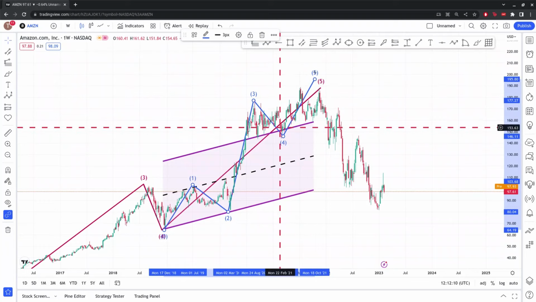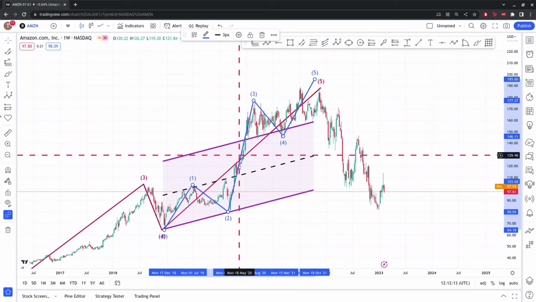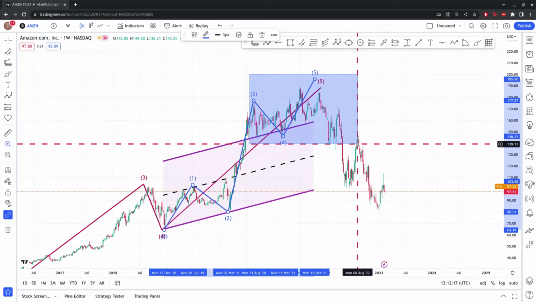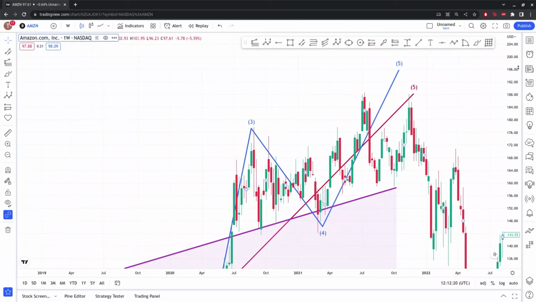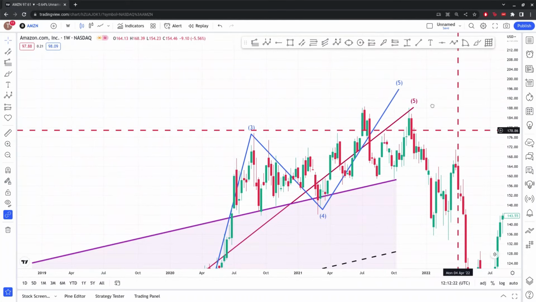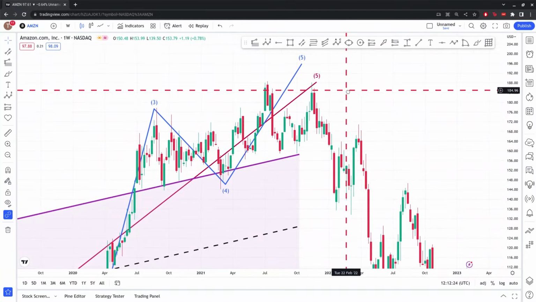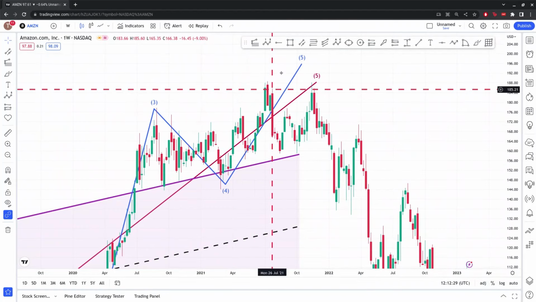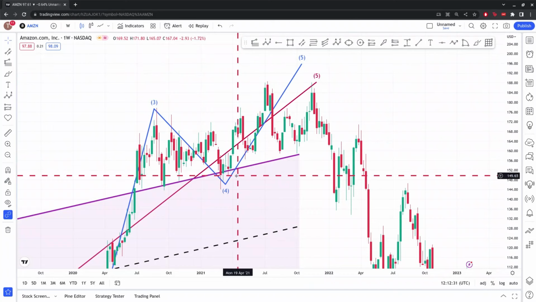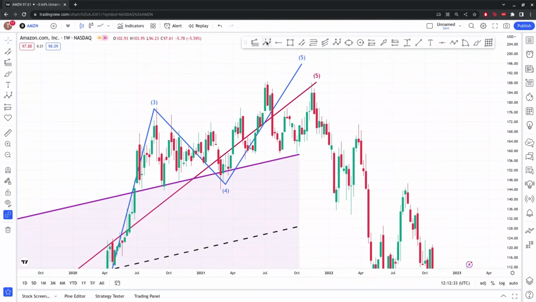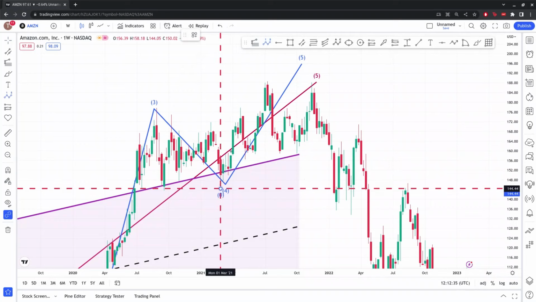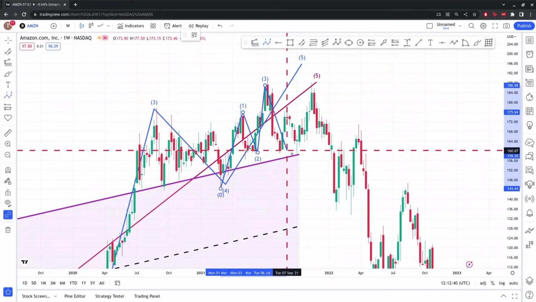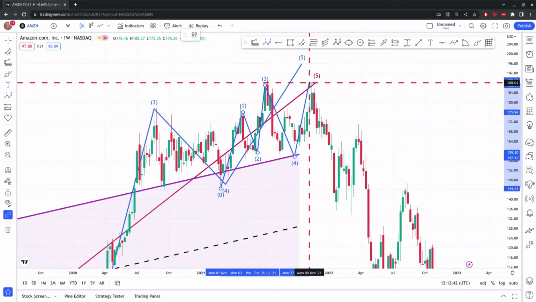And to be sure of what happened, I have to zoom into this 5th wave to see what happened there. The 5th wave is a bullish impulsive wave, so we expect a 5-wave pattern out of this 5th wave. So if I get the drawing tool, this is the first wave, second wave, third, fourth, and 5th.